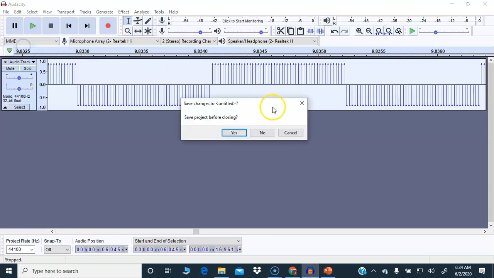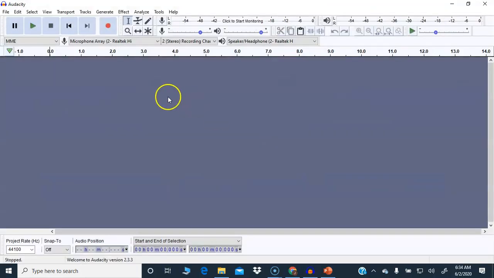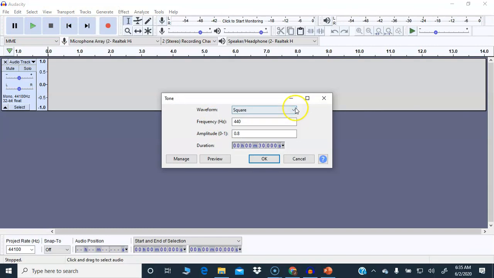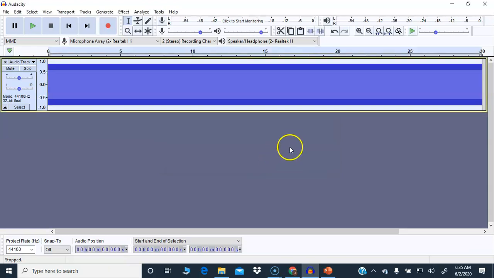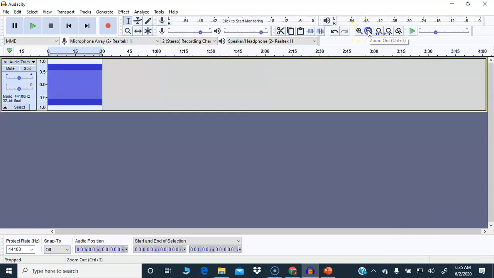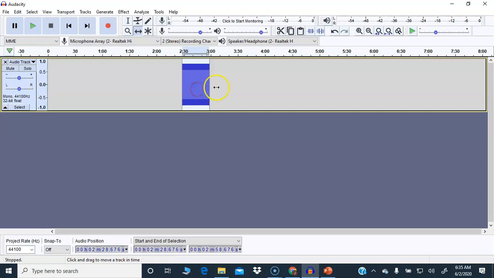Now we're going to go back to the sine wave, and we're going to do a little experiment here. We're going to play around with having two sine waves at the same time. So we're going to generate tone, have to switch it back to sine. 440, we'll go ahead and use the A. We could use other frequencies, but we'll use this. And again, you see it's trying to go off the screen, so I'm going to pull it over there. Now remember, this is a 30-second wave. So I'm going to I-bar, cover it over so it stays on screen.